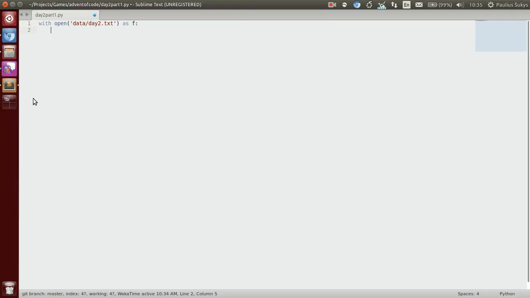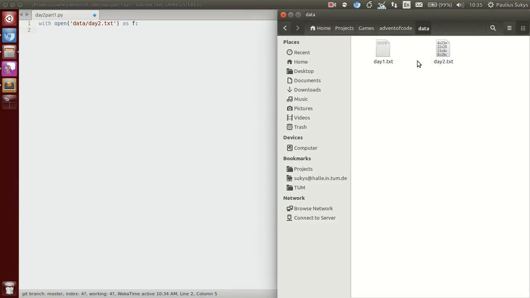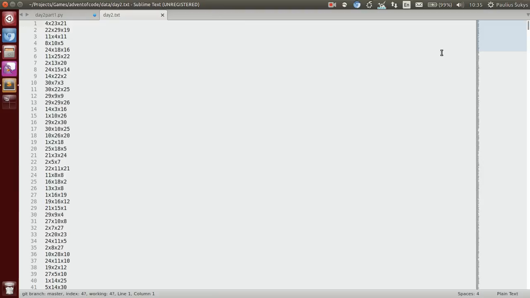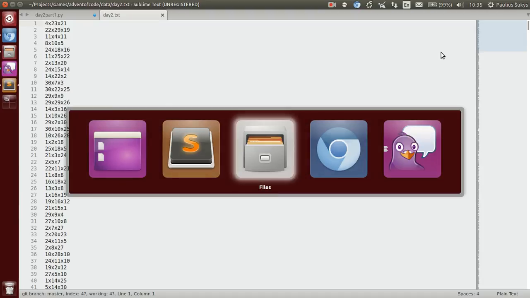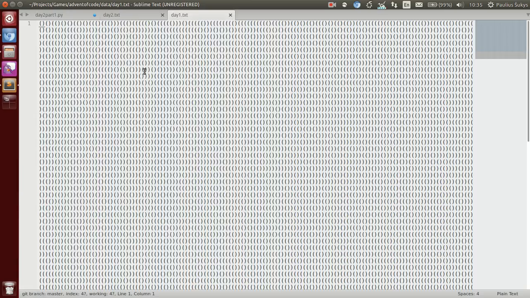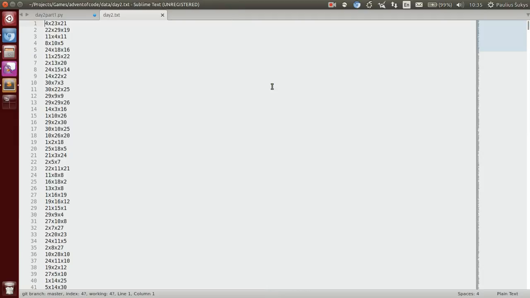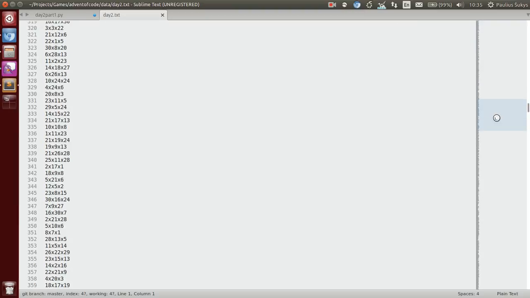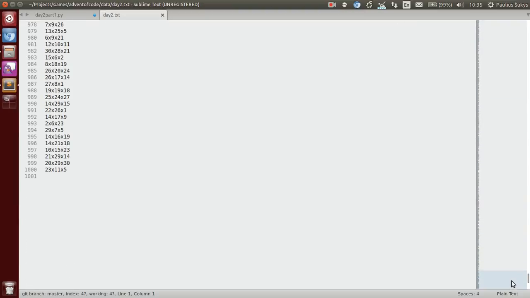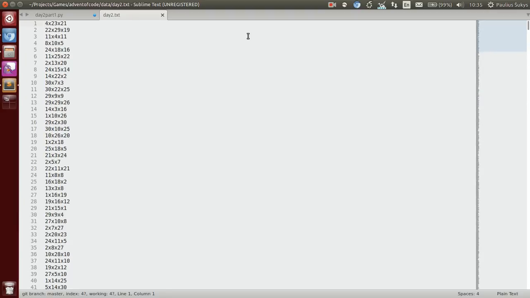Compared to the previous example, where we had all the data in one line, in this example we use lines to separate each present dimension, and it goes quite a lot. I mean, that's 1,000 presents.